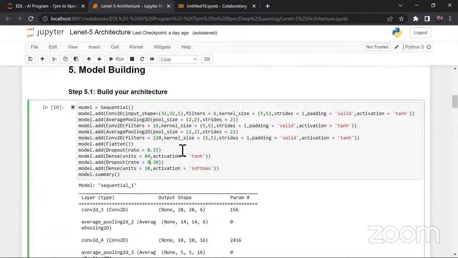That should be great. Even 40 we can do, but 30% or 40% depends on the number of neurons. Here it is 84. So if I'm removing 30% of the neurons, you can think of how many neurons I'm trying to deactivate. Got my point? Try to keep it less than 50%. Maybe 0.3 or 0.2 should be fine.